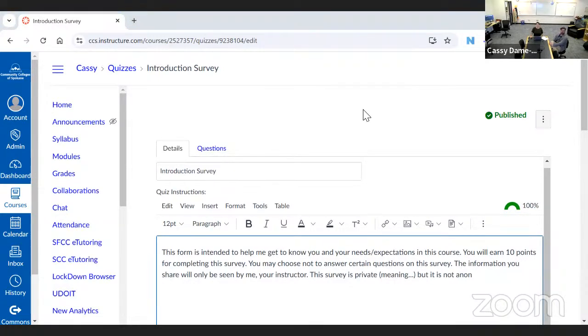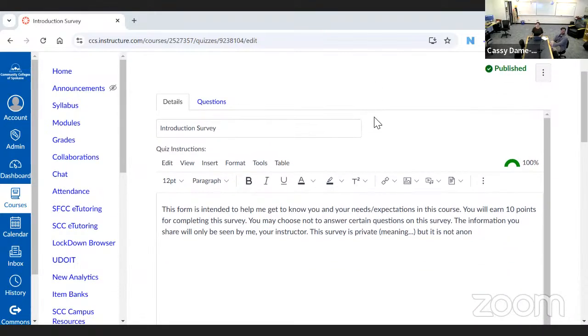Nick put in the chat how this differs from introductory discussion boards and that it feels less performative. Students don't have to feel like they need to be making an impression. They're providing information that can help their instructor be responsive to their needs. That's a great point, Nick. That's really one of the things that I love about this, is that students are not sharing this with each other. They're not trying to be the smartest in the room. They're not trying to hide things that they want to hide, or highlight things that they want to highlight to each other. Really, this is between you and them.